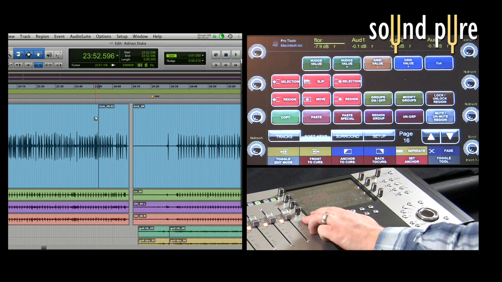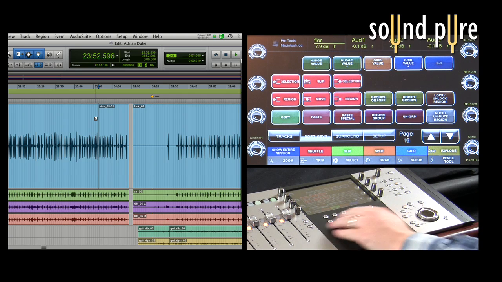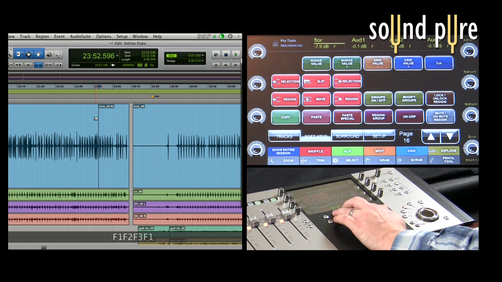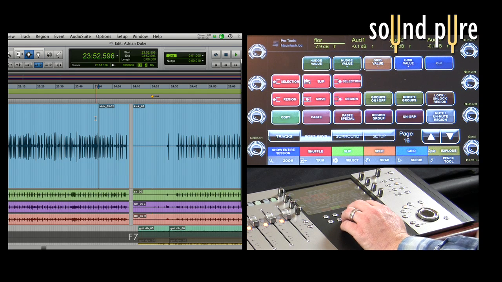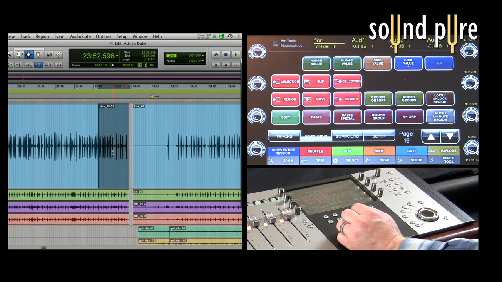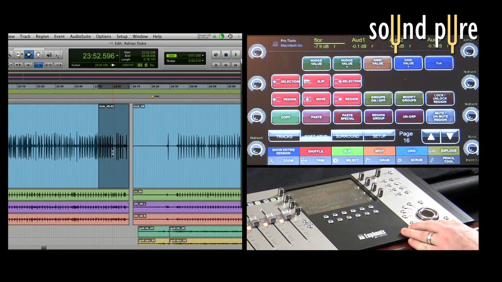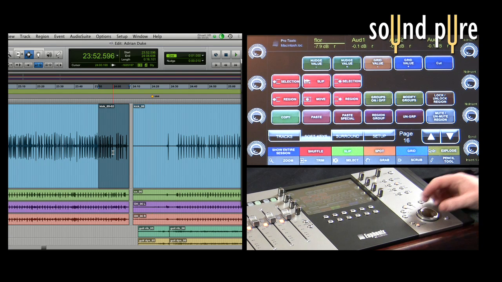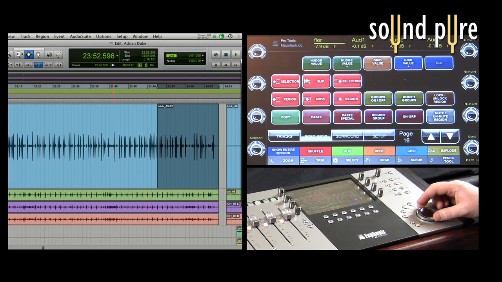And then I also have, on the second page of the surface buttons here, all of my toolbar functionality, so I can quickly go from shuffle, spot, to slip, to grid. And I'm going to go to slip on here, and I'm going to get away from the super tool and just go to the I-beam so I can double click. I've got that region now selected, and remember earlier I showed you that we can also zoom in and out with this jog wheel. So we'll zoom in horizontally once so we can really see what's going on.